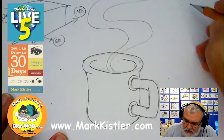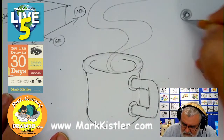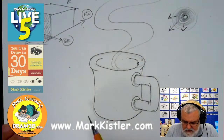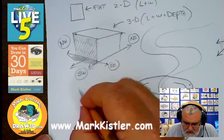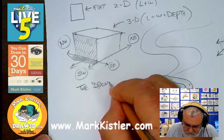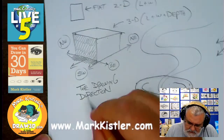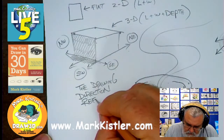All right, let's add the shading. I'm going to put the sun. It's important to determine where your light source is coming from. So put your light coming up from the top right. So if it's coming down here, I'm going to use this back to the box, our reference cube, the southwest. See, I call this the drawing direction. I've done this before and I'll do it again, I guarantee you, because it's always handy to have this drawing direction reference cube.